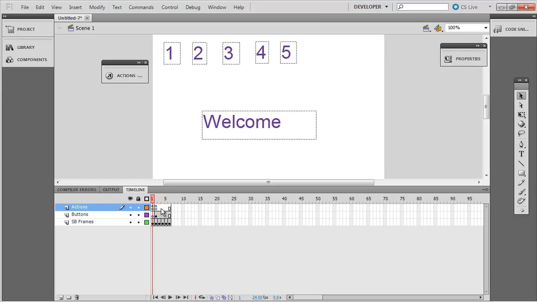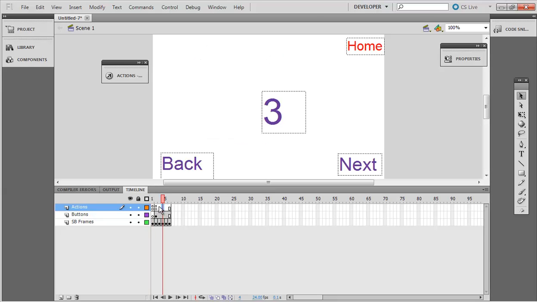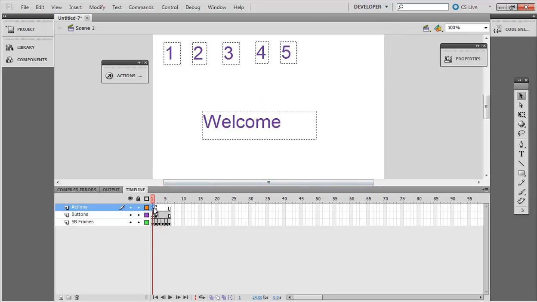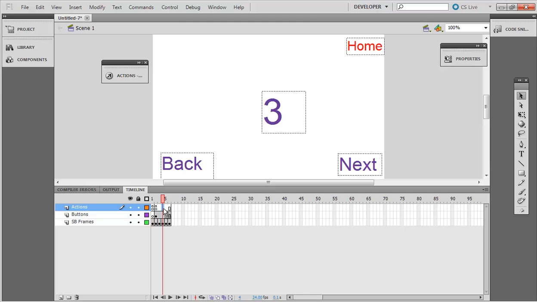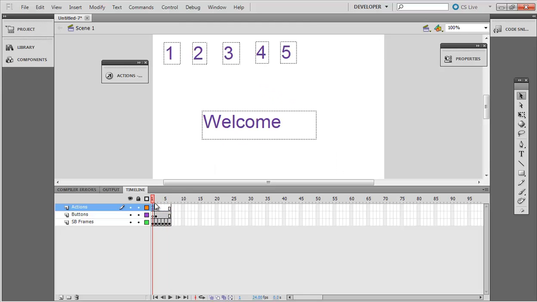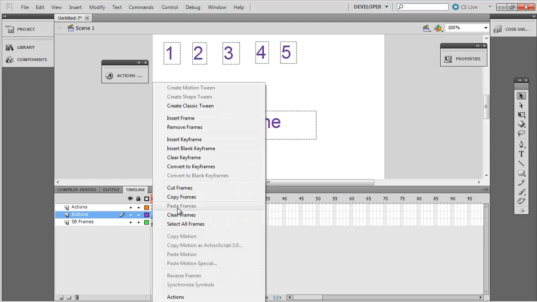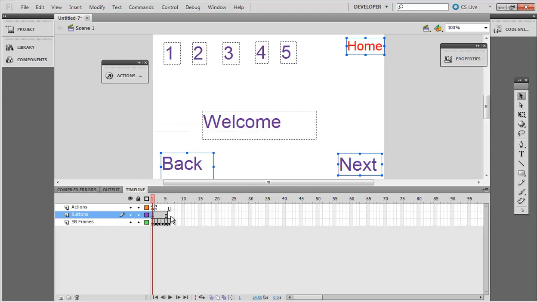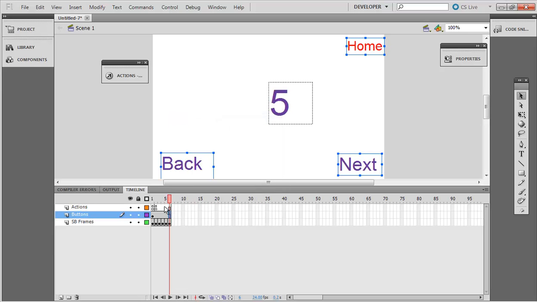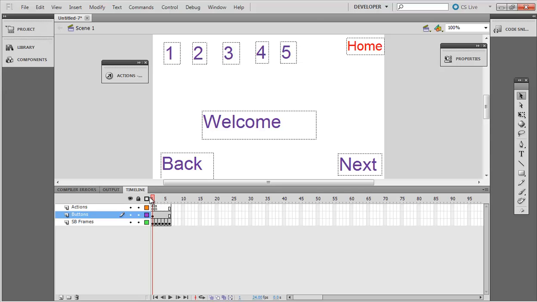But from here, if you directly jump over here, then you bypass this ActionScript code, which is actually the back, next, and home source code. So from here, if you go through this and this and this and this, it's okay. But from here, if you directly jump over here, or here, then there's a problem. So for this we are going to do a slight change. We are just removing this and extending this, so this is being displayed at the beginning also, and that's okay.